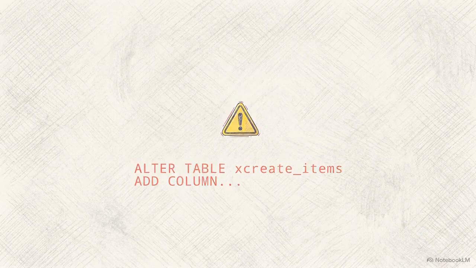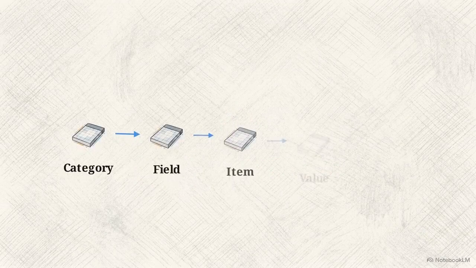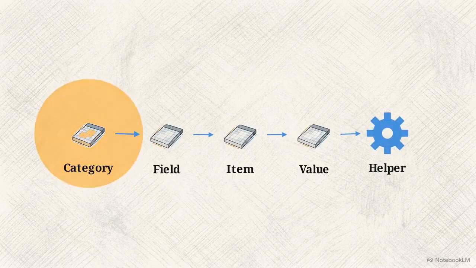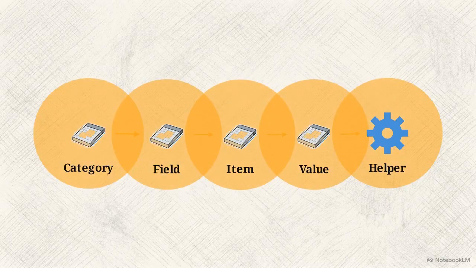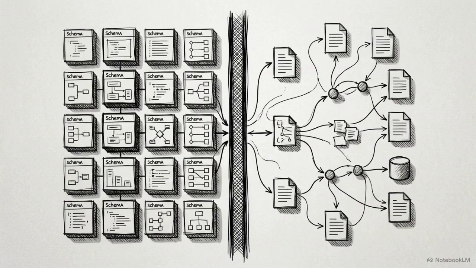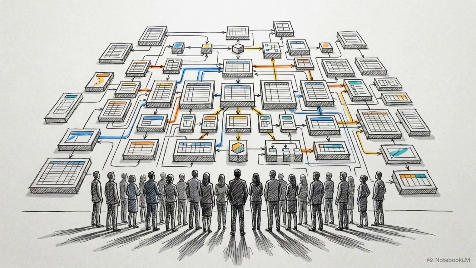Stripping legacy bottlenecks reveals a core operational loop. Step 1, the category node defines context. Steps 2 and 3, fields define the schema, while items store baseline records. Finally, values hold the dynamic data, and helpers shape it for the view. By strictly isolating data definition from data storage, engineers can construct CMS architectures that adapt indefinitely to complex business logic without rewriting the foundation.